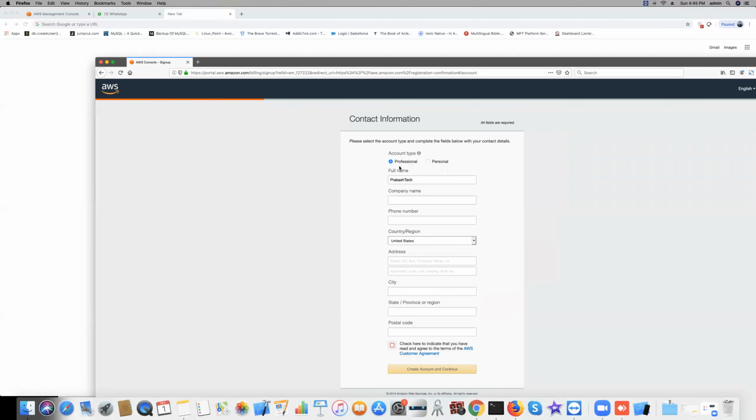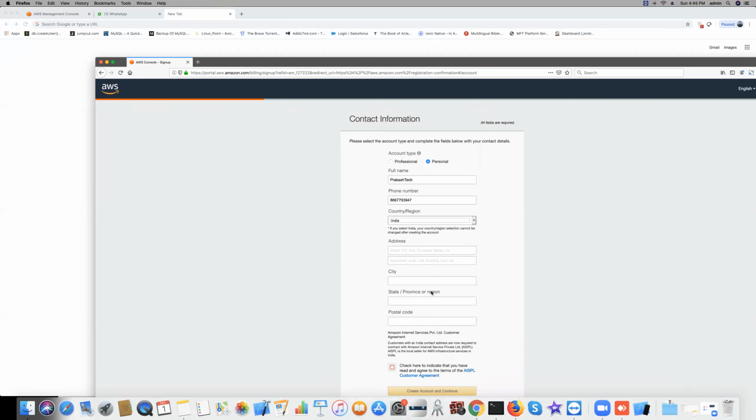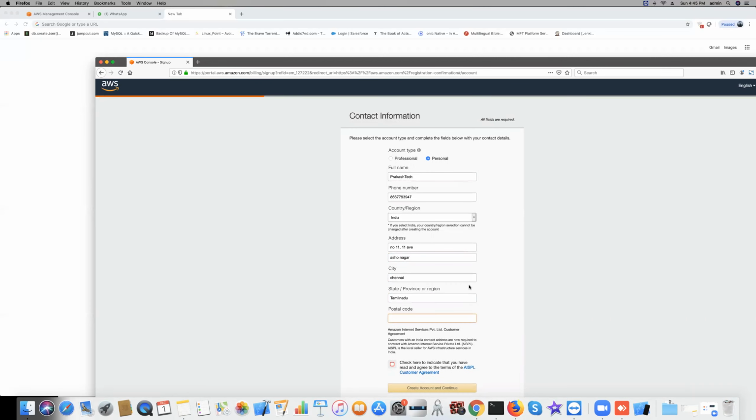Here you have to choose personal. Then give your name, your mobile number, country, address, city. After this, you have to give your credit or debit card number.